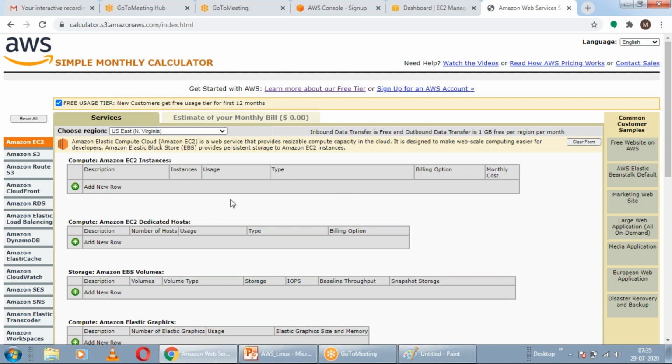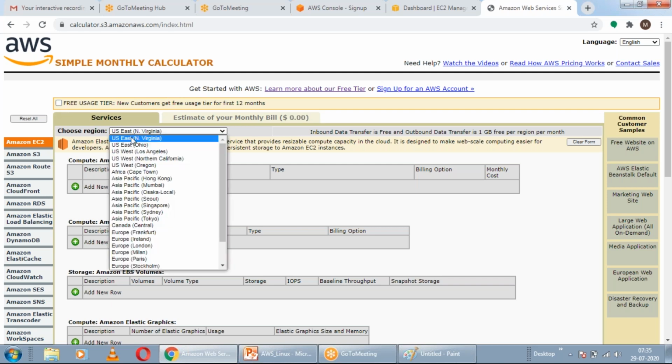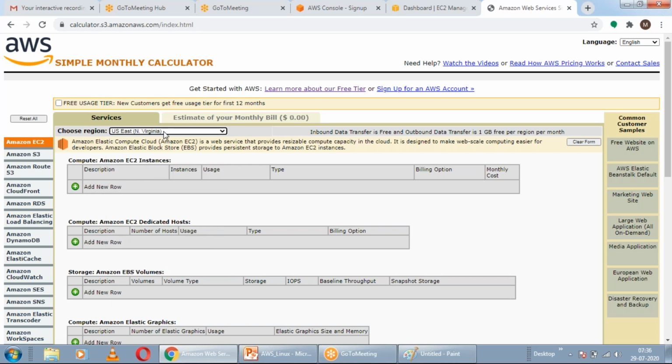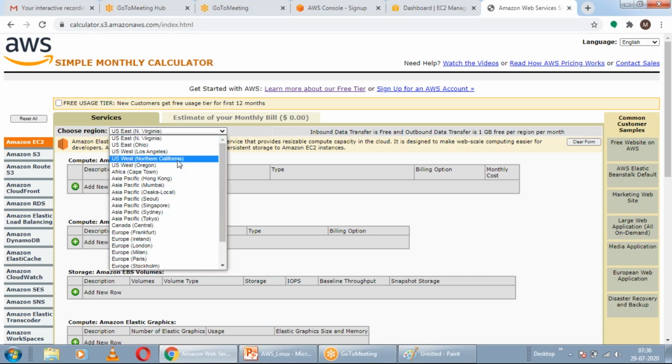How we can use it, I'm going to give you an example. For example, you are going to create Amazon EC2 servers on the cloud. You click here, and you just uncheck this one, because if your customer is not new, then there would be no free tier for them, right? You can choose your region, in which region you want to install the server. For example, I'm going to install in North Virginia, because cost depends upon the region as well. It may happen that in North Virginia the cost is less, and in Sydney it costs more, right? So it also depends upon the region.